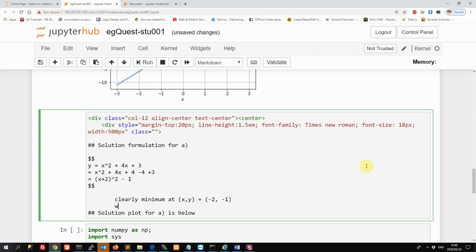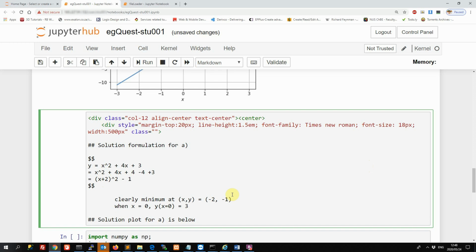So when x equals 0, y equals 2 squared, which is 4, minus 1 is 3. So that's a 3. And then we know that to plot a curve, we need at least 3 points.